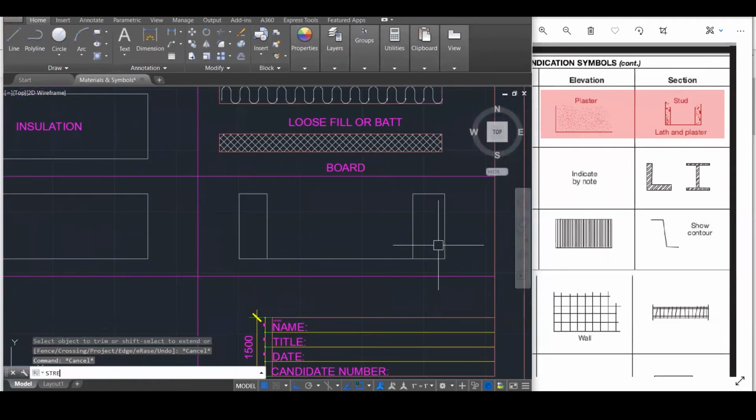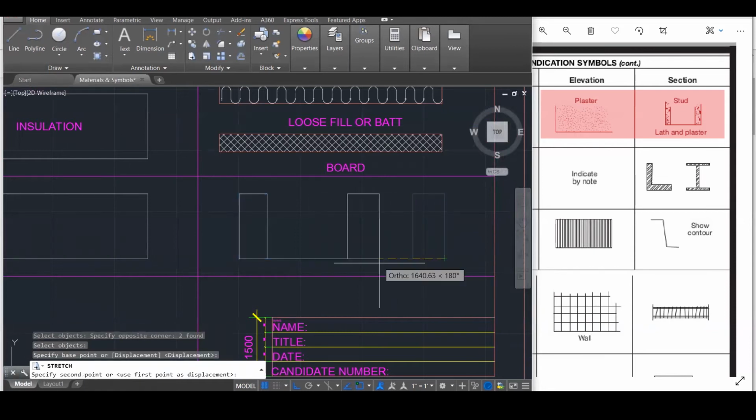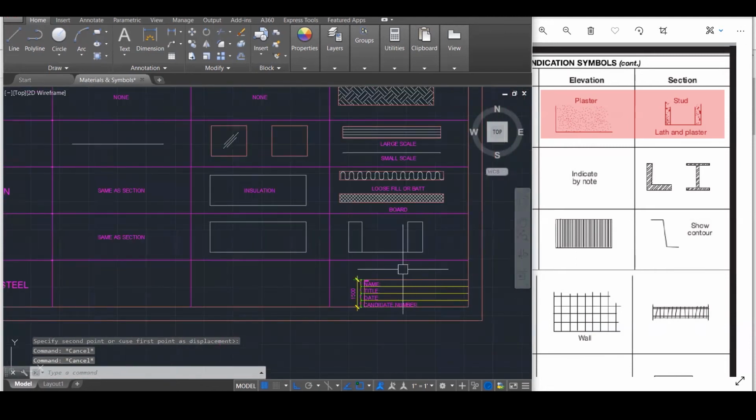I think I'm going to stretch this in because there's too much on this side. You don't need it to be so long. Okay. So that's stretched in.